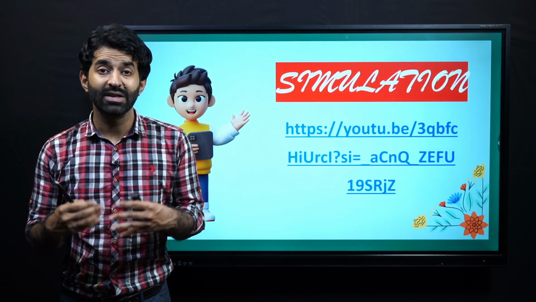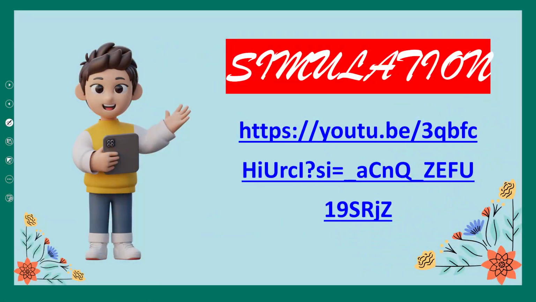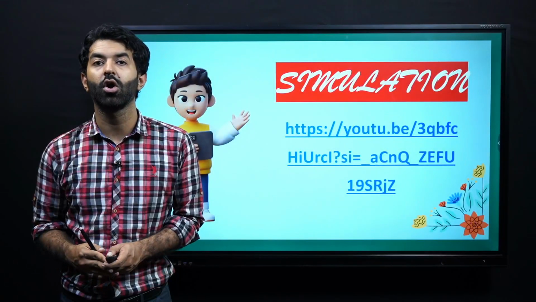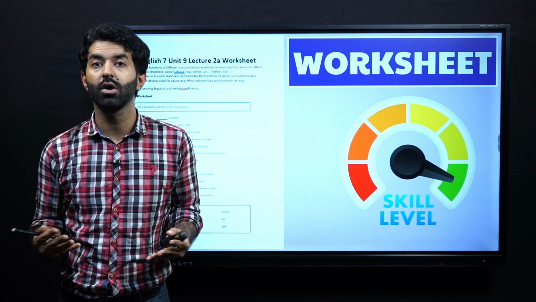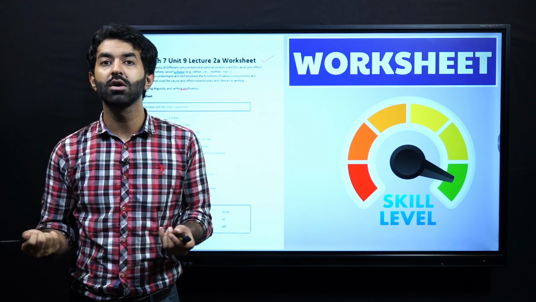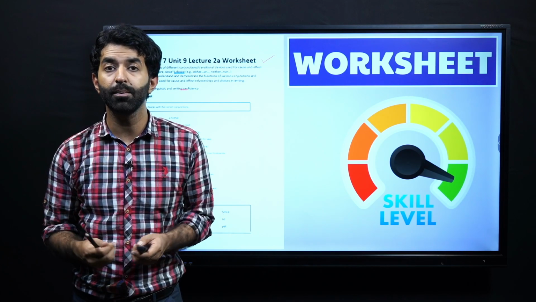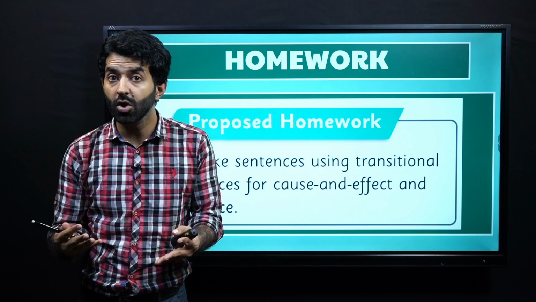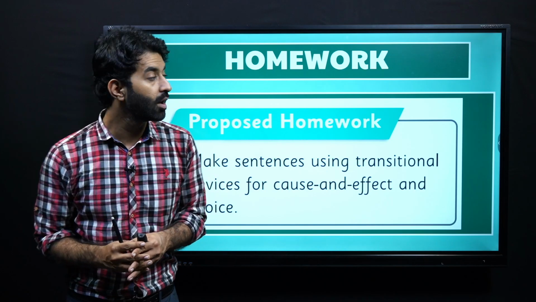And for extensive learning, for interesting audiovisual aids, a simulation link is added for your information and for your understanding. It is related to the topic, so you can learn a lot more from this. For the worksheet, students, you have a worksheet that talks about finding the transitional words or conjunctions according to the situation. You can select from the worksheet. It's a fill in the blanks activity, and you can check your understanding and put your knowledge into practice by solving the worksheet.